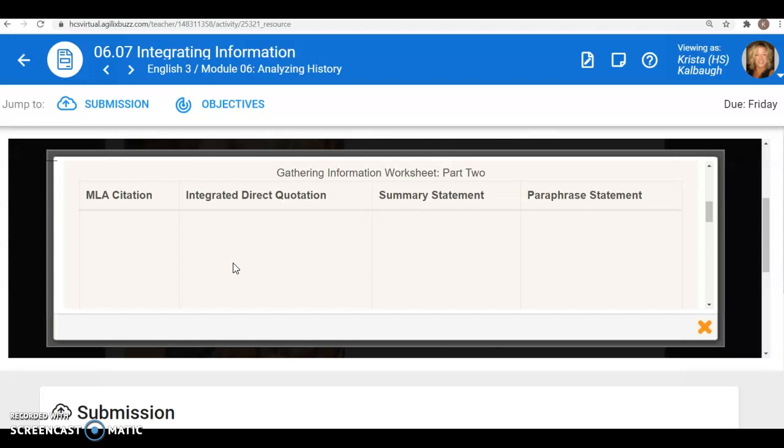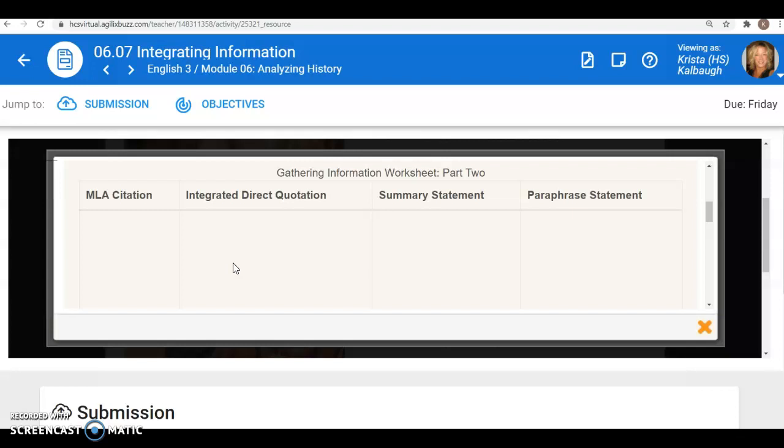You're not just going to copy and paste the quote, all right? You're going to say, according to a New York Times 1954 article, Robert Smith stated that, okay, and then put your direct quote. So at that point, you can copy and paste the direct quote in, but it needs to be introduced, all right?